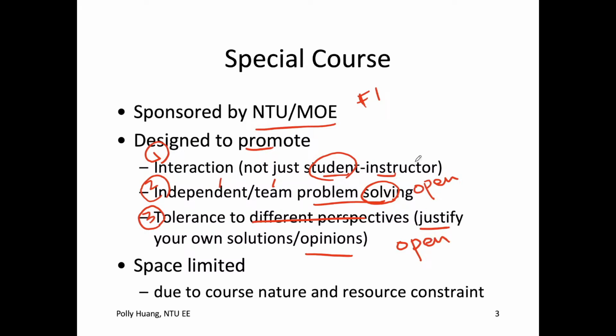Now you see that we need to have a lot of interactions. We might be thinking and looking up information in class, so time constraint is there. As a result, we won't be able to accommodate too many students in this class. The upper limit is 40, the strict limit is 40. And let's see if we could keep it down to the low 30s.